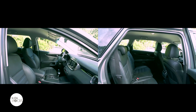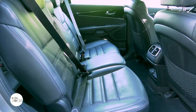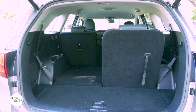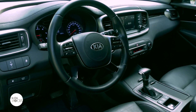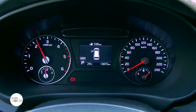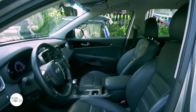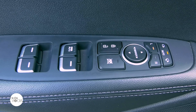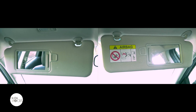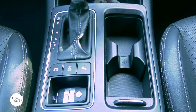The Sorento 4x4 seats 7 comfortably in leather-upholstered seats. The driver's seat adjusts electronically 8 ways and 2 ways for lumbar support. The second row seat folds 40-20-40 and comes with a full fold-down center armrest. The third row seat folds 50-50. Also clad in leather are the 4-spoke steering wheel with controls for audio, Bluetooth, and cruise control, and the gearshift knob. The dash features an instrument panel with speedometer, tachometer, rheostat controls, and a mono-TFT LCD multifunction display. Convenience features include a Smart Entry System with push-start button, power door locks with impact sensing, vanity mirrors on sun visors, day and night rearview mirrors, sunglass case, glove box with illumination, and cup holders on the front console.